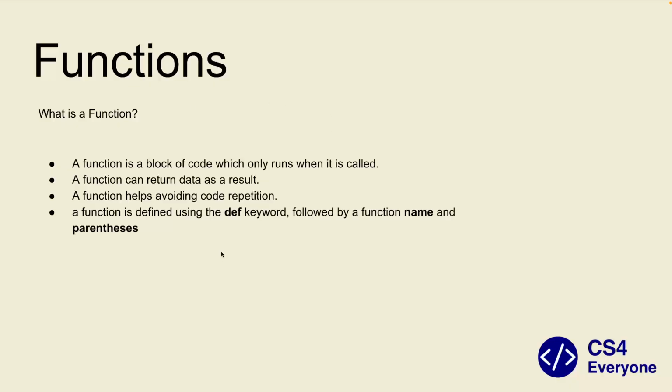A function is defined using the def keyword, which is short for define, and the def keyword is followed by a function name and parentheses, as will be shown. So in this function here, we use the keyword def as a start. Then we write the function name, which in this case is my_function. Then we put the parentheses after this, and the colon. Now that makes the first line. Then, to add something in the function, for example, you can add a print statement, like print hello from a function.